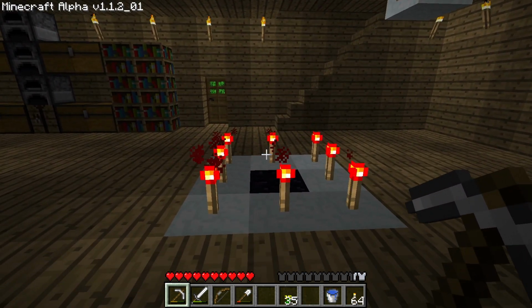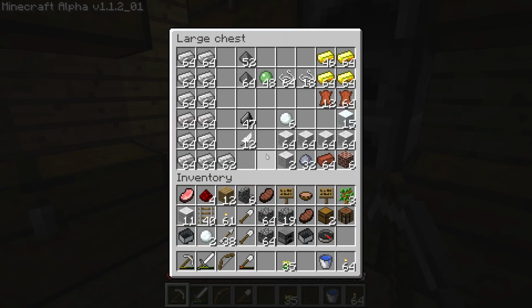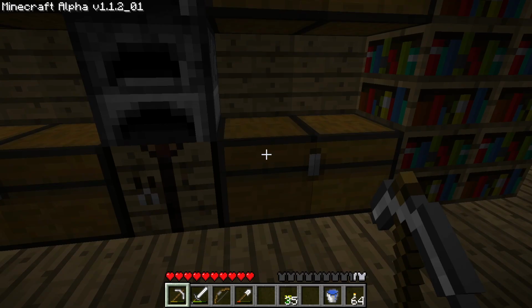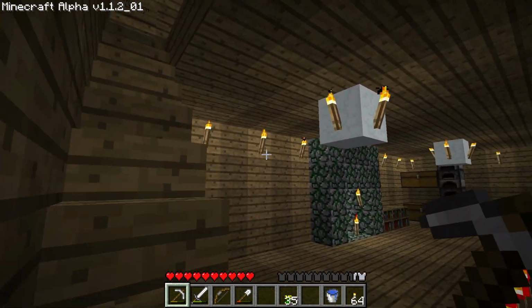Almost had that happen. This is where spawn is, and then over here is my chest of all kinds of iron and coal and redstone and stuff like that. That's the first floor, the working area.